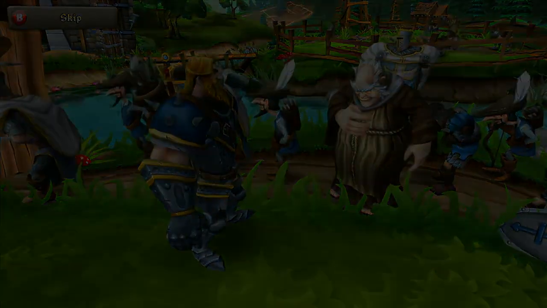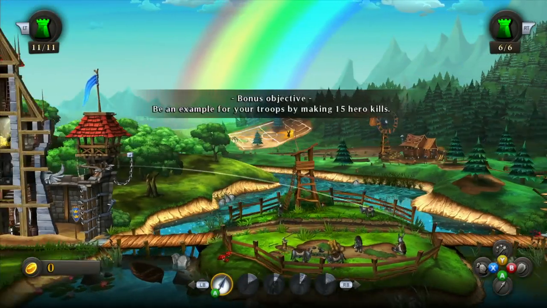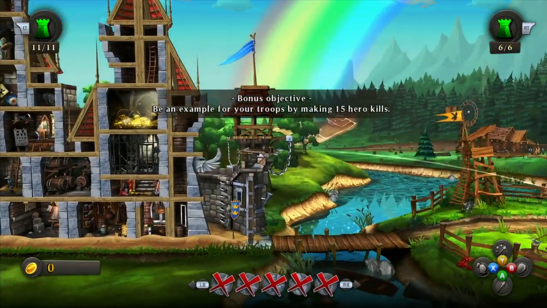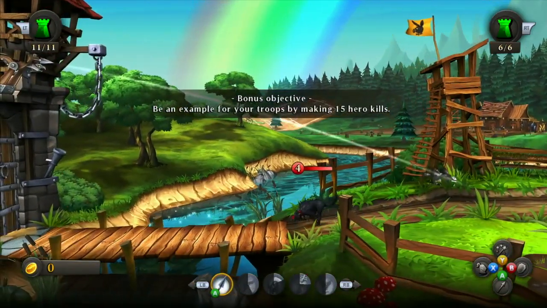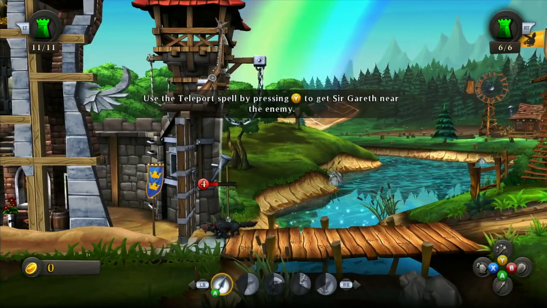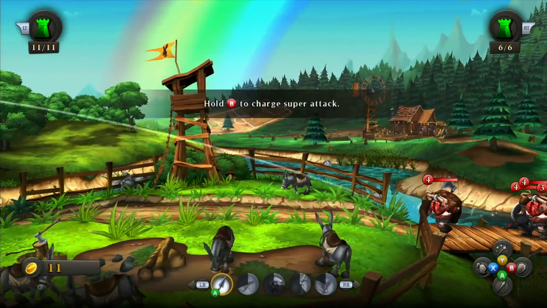Oh great. Wait. Does that mean I get no troops on this mission? Oh, that sucks. They are constraining a lot of the mechanics. So I can aim my ballista manually and shoot the stuff, and you can see all the items or the abilities cooling down there at the bottom.